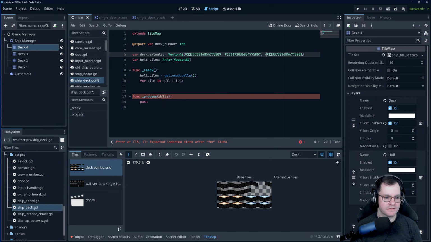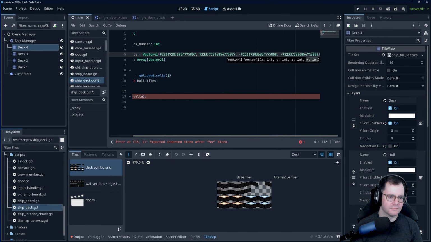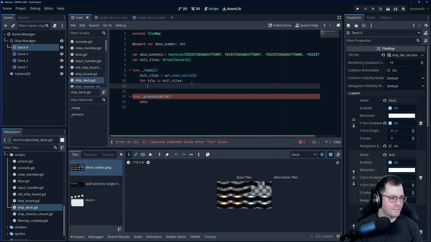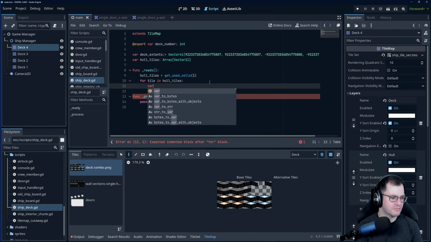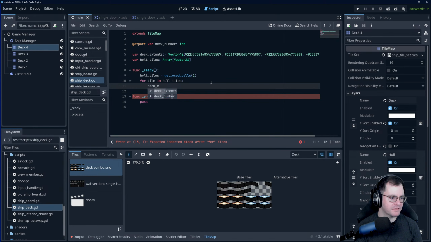It's a silly way to do it, but it'll work. I could just say deck extents.